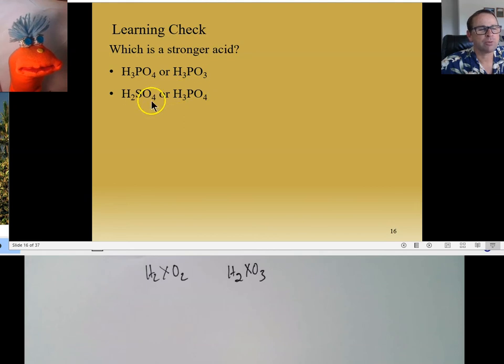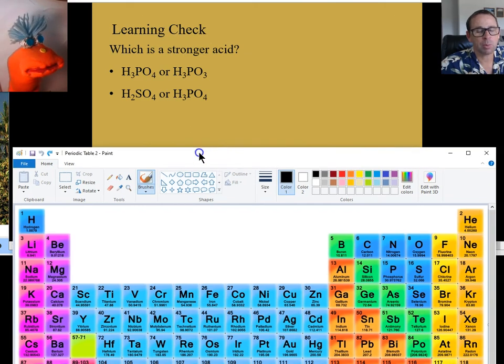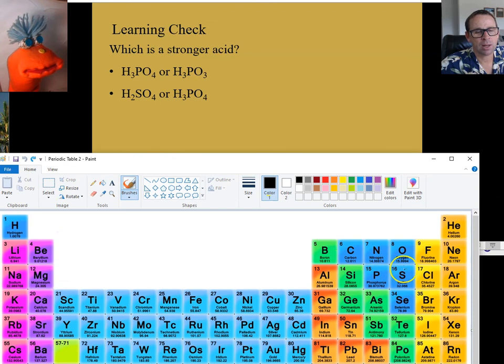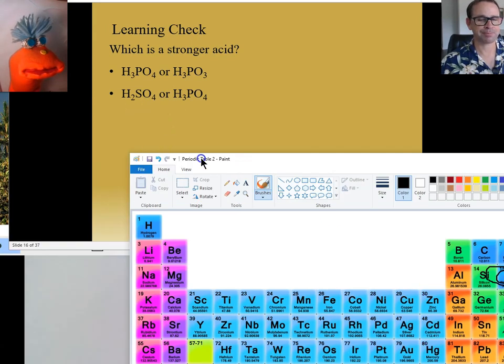How about H2SO4 and H3PO4? Can you bring on the periodic table? I guess I don't need the periodic table because H2SO4 is a strong acid, right? But H3PO4 isn't. That's right, but we can also use the periodic table and see how the electronegativity also is manifested there, right? Sulfur, the central atom on an oxoacid, is stronger than when phosphorus is the central atom on an oxoacid, right? And that's because of the electronegativity.